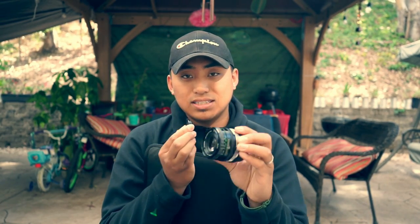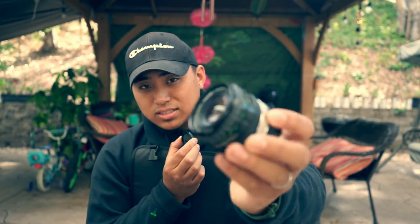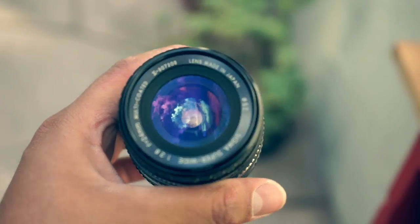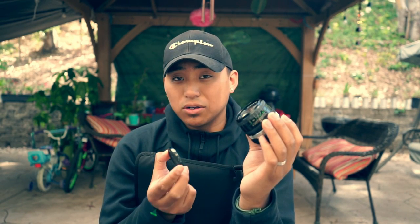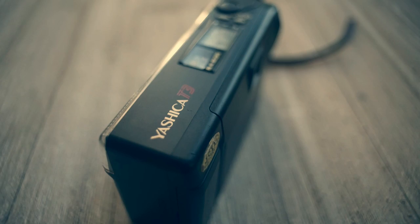Now, the first one I have here is the Sigma 24 millimeter 2.8 macro lens. Now the crazy thing about this, like I just mentioned, it's a macro lens, but it's a super wide angle lens. So at 24 millimeters, it gives you this really unique and distinct look to your photos.